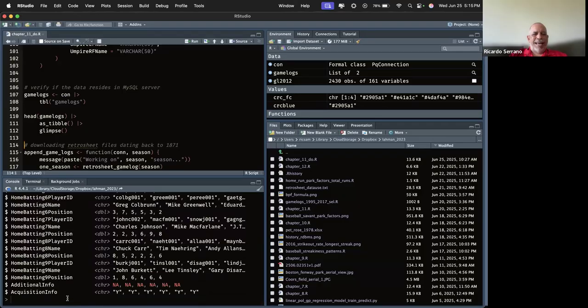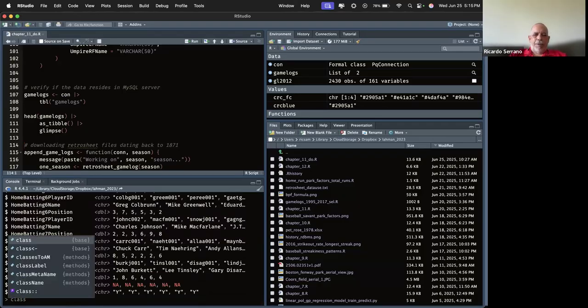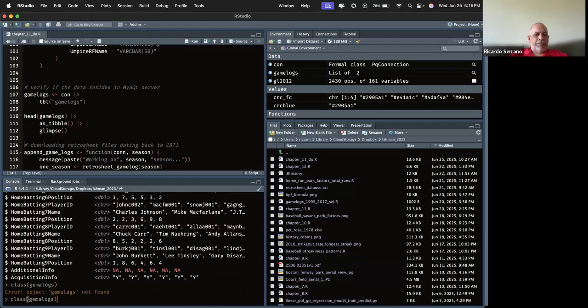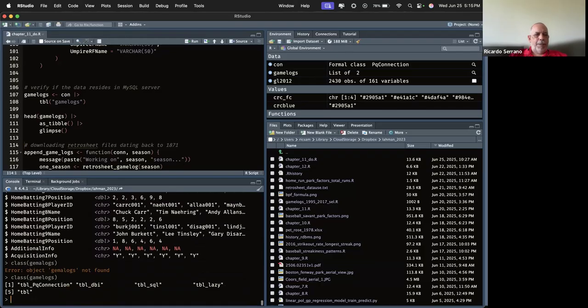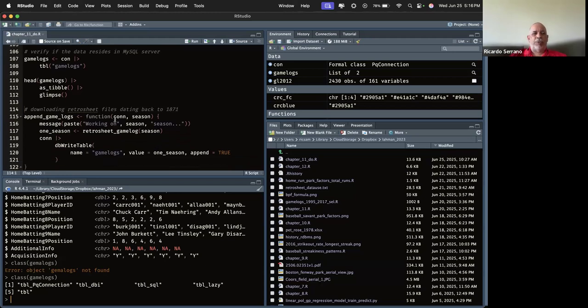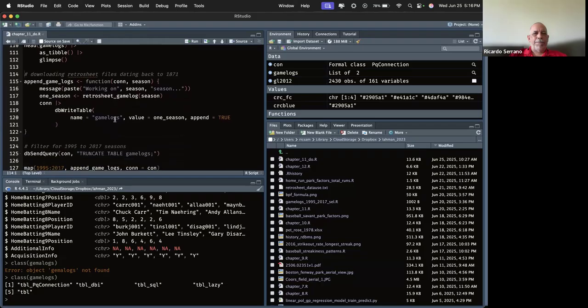So if you do a class of game logs, you see that this is the configuration of that object. In other words, the data frame doesn't reside there. It resides in the cloud, and what you're doing is just pointing to it. So that makes it very efficient in terms of memory consumption. You don't need to deal with those issues.